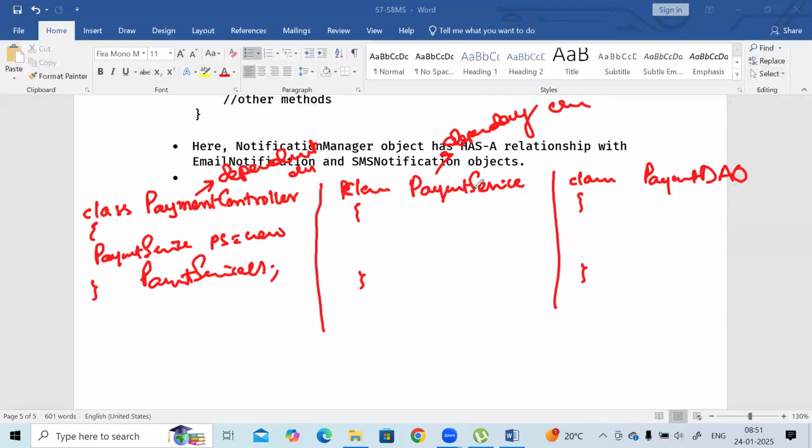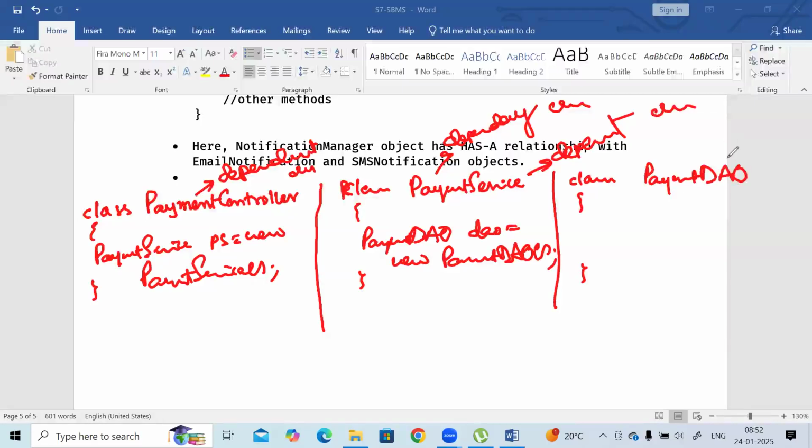Next. Payment service object has a relationship with payment DAO, which means I'm creating a payment DAO class object inside payment service. DAO is equal to new payment DAO. You tell me now, in this scenario, who is the dependent class? Payment service is the dependent class, and payment DAO is the dependency class.